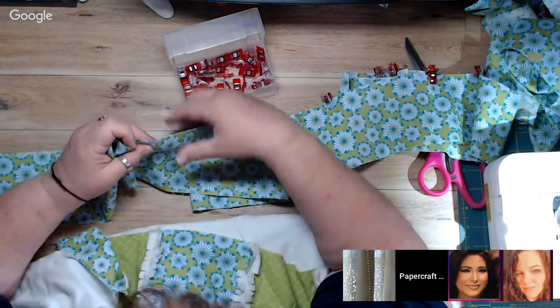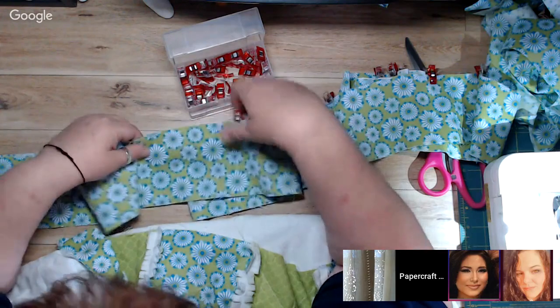Yeah, that's a wee bit too crooked for me. I want that to be a little more precise.